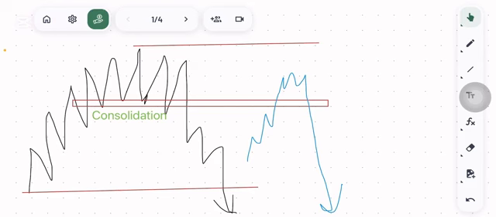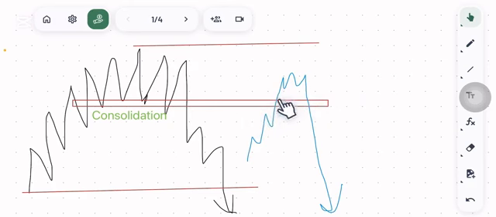And believe me, most of the time price is going to respect it. Forget about other blocks, forget about breakout block, forget about fair value gap. Just do it this way, and you are going to get what I'm telling you. You are going to get it exactly.